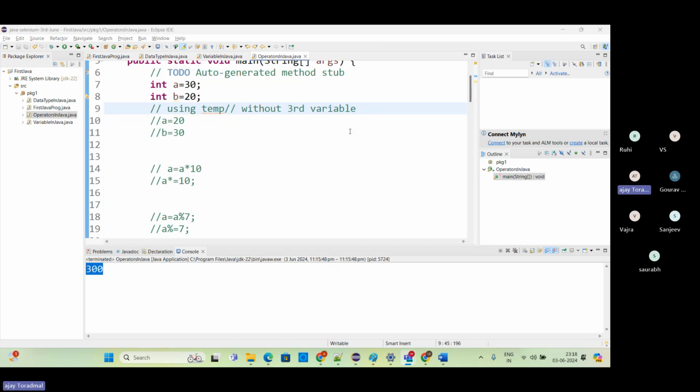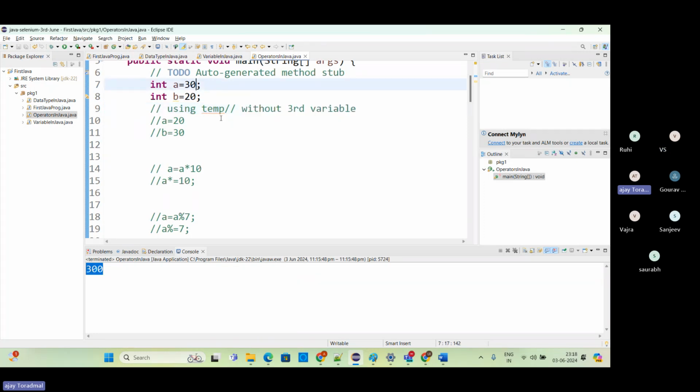If you have any doubt about how to do it, I will give a hint as well, but try from your side. Here we have to use basic arithmetic operations. For example, if I add B to A, how much will it be? It will be 50.